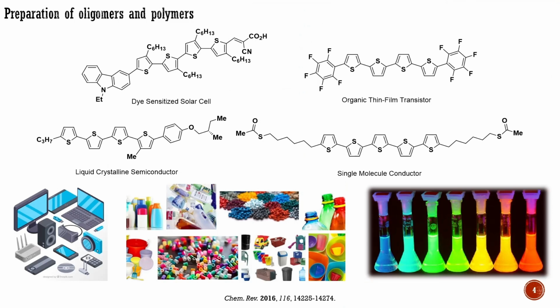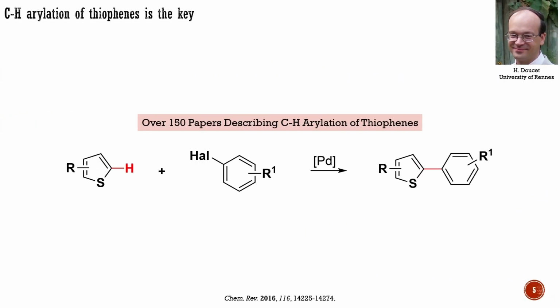Similar oligomers and polymers can be prepared using CH activation of aromatic systems. The replacement of traditional cross-couplings by modern direct CH arylations can revolutionize this field of research, as CH activations demonstrate high atom economy and sustainability. The research on thiophene conducted by the group of Doucet from the University of Rennes has significantly influenced modern developments in this field. The Doucet group has published over 150 papers describing highly efficient palladium-catalyzed CH arylations involving thiophenes, perhaps the most extensively studied systems among arenes.